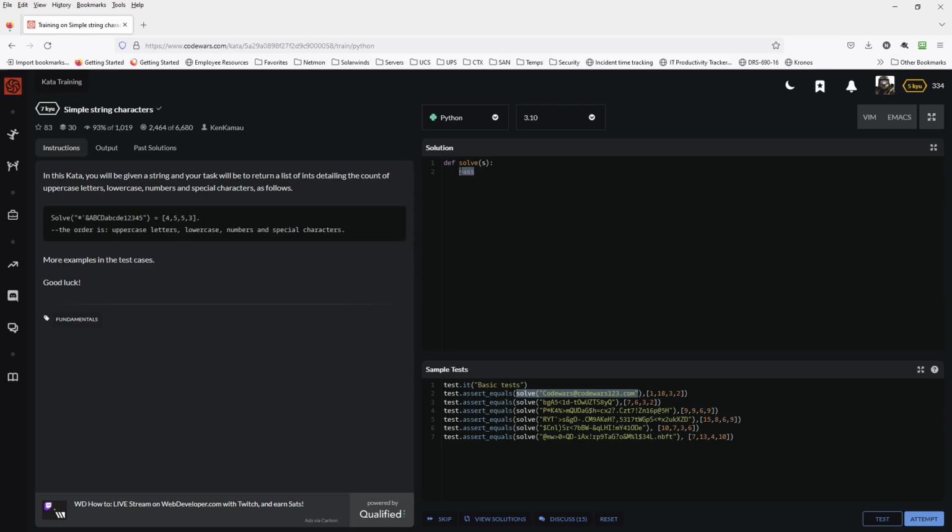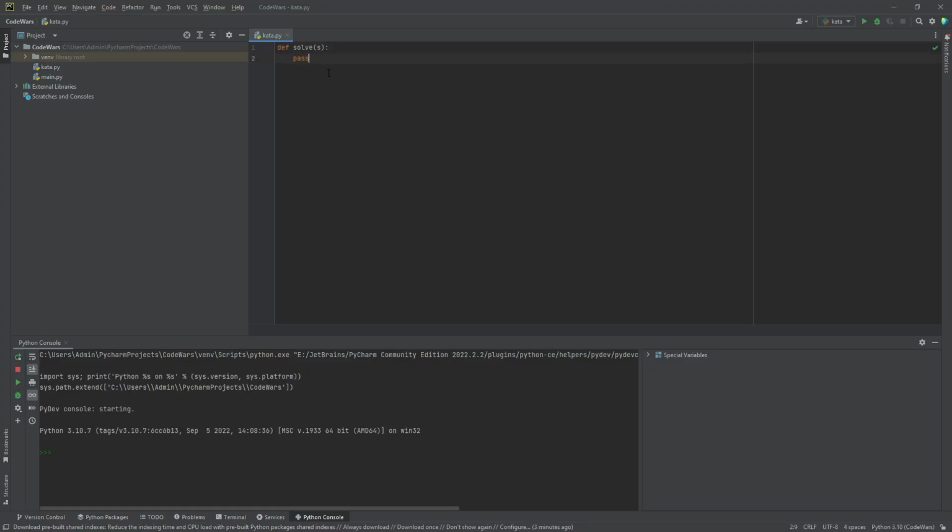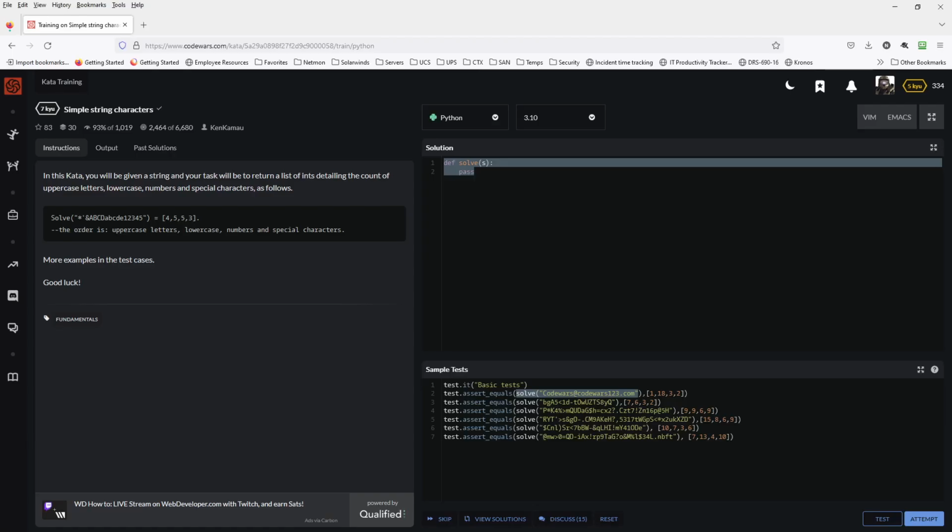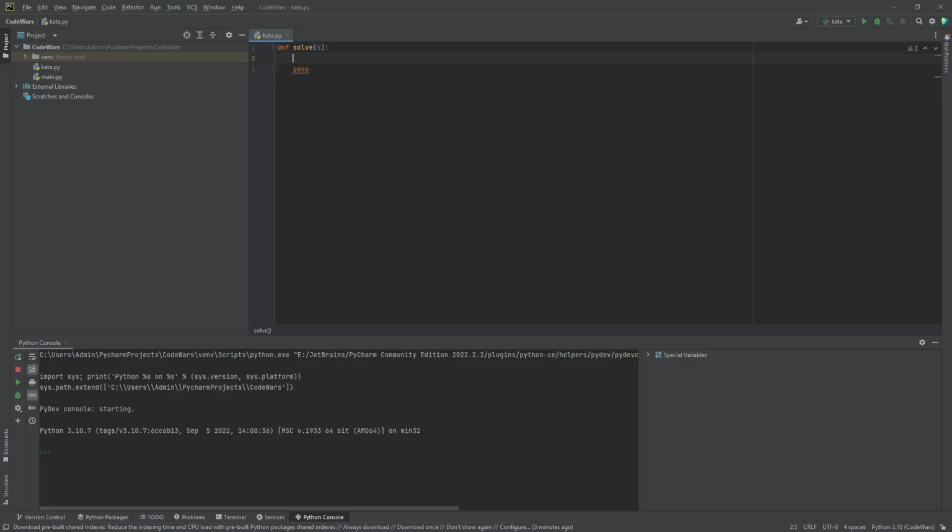Let's go ahead and grab the portion of the function that they've provided us, jump over into PyCharm, paste that in, and start solving this. Actually, let's go back over to Codewars and steal one of their examples so we don't have to type something out. We'll copy this first one, and that will be what we pass into our function. Let's make sure we put it in parentheses. So we're going to be calling the solve function, passing in this string, and seeing if we can get an accurate count.